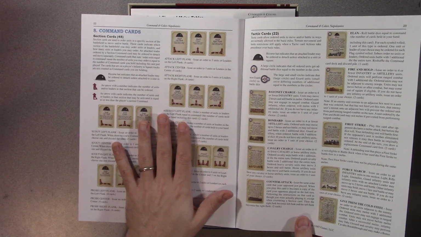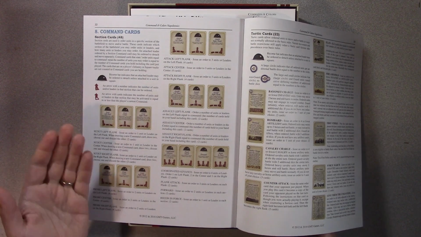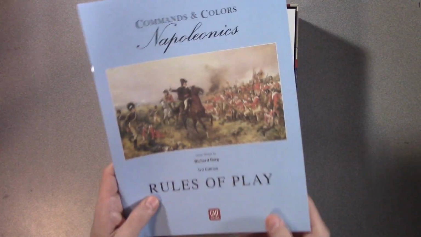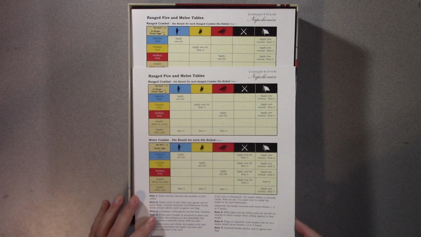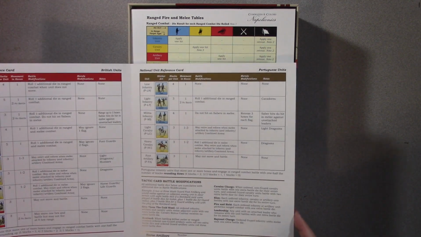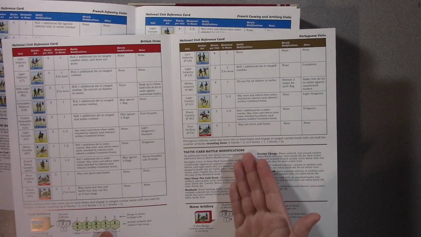Again, if you're not familiar with the Commands and Colors system, it is a card-driven system. You have tactics cards. You draw the tactic card, and it will tell you what units to move, where they can move, and it's all based on the map, which I will show you here in a minute. But there you go. So you got a rule book. It's a nice rule book. Then we have some combat charts, looks like. Range fire. I'm not sure if this is anybody specific. National unit reference. Okay, let me see if it's the same. Alright, so I've got a British and whatever.